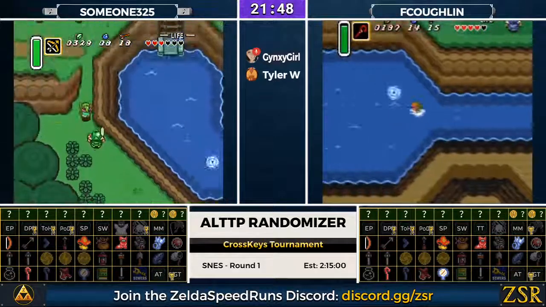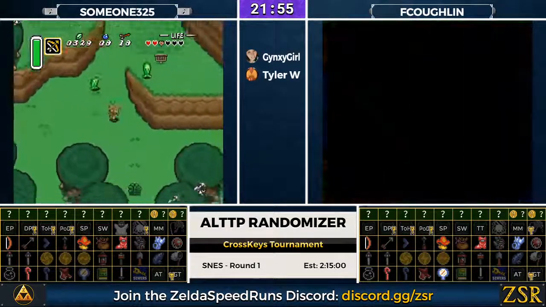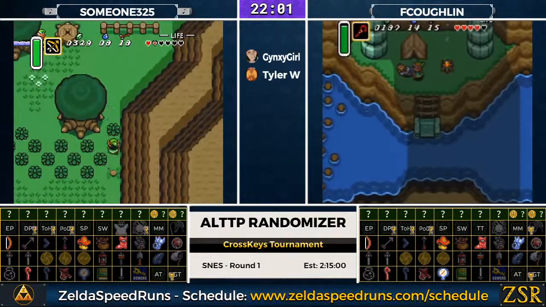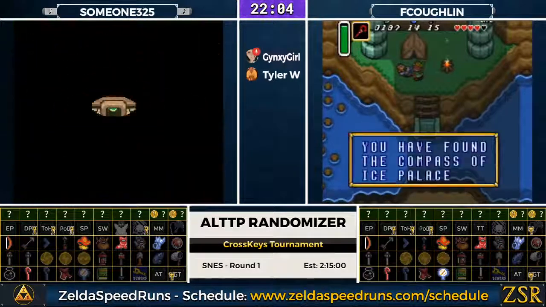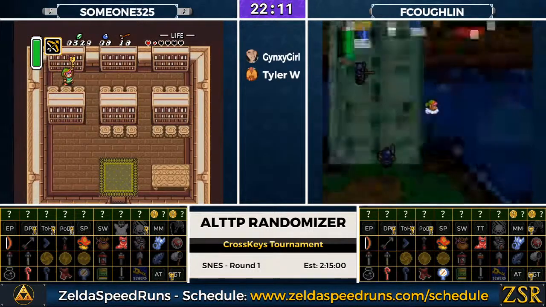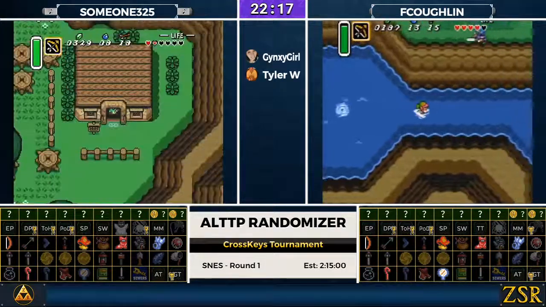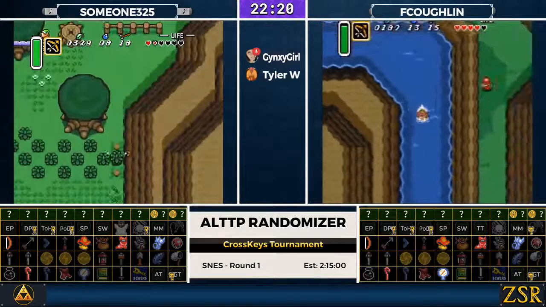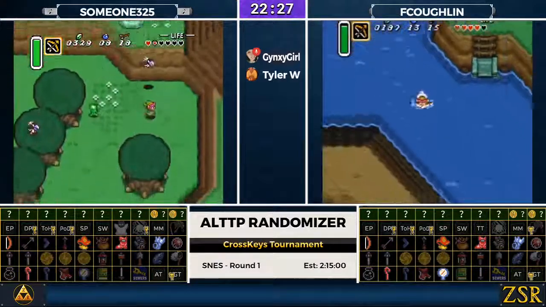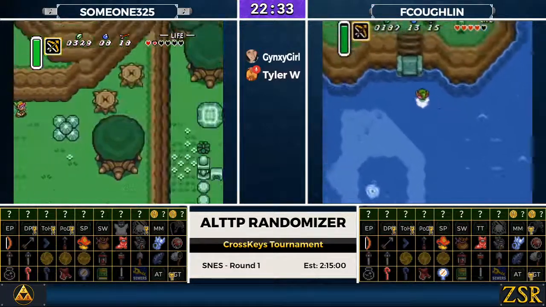Oh, let's get a look at what Hobo has for us. Just a compass. Yeah, it's throwing me off saying someone as well when I'm commentating here. It is quite confusing. Maybe then we should just start using the numbers too.